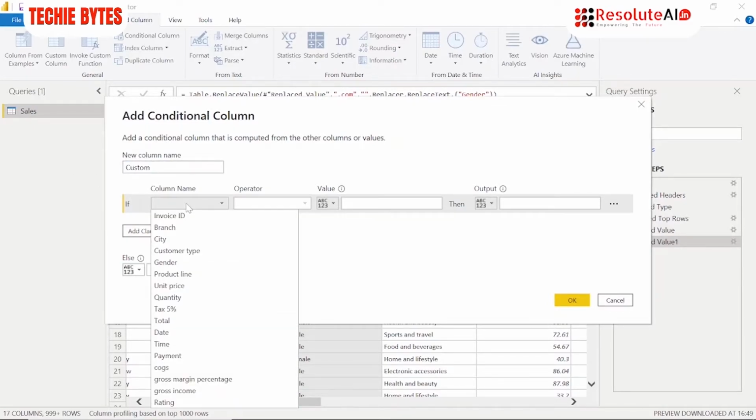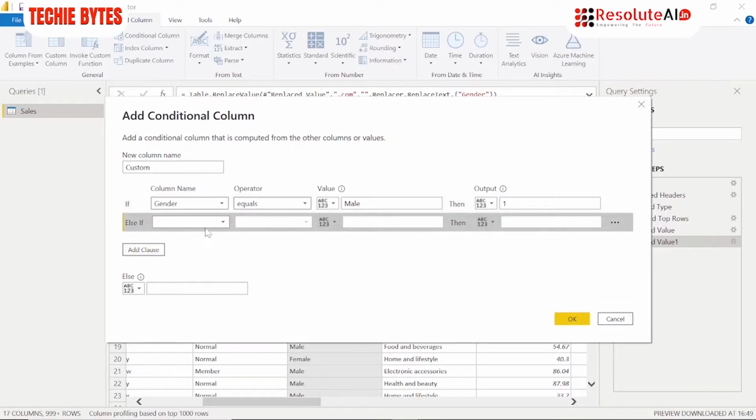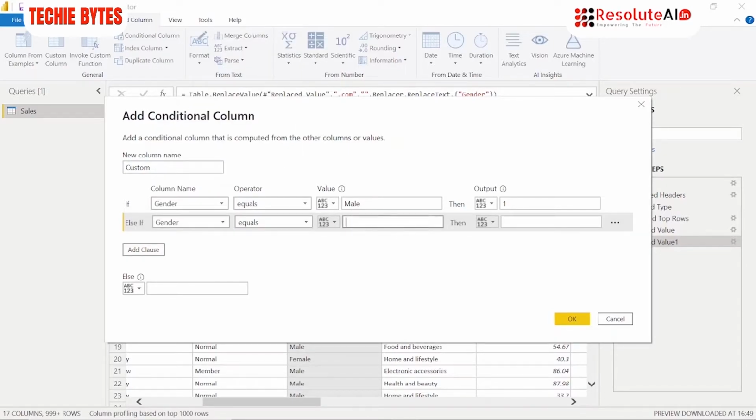Add the column name, gender, and if it's equal to male, we want 1. And if it's equal to female, we want 0. Click OK.